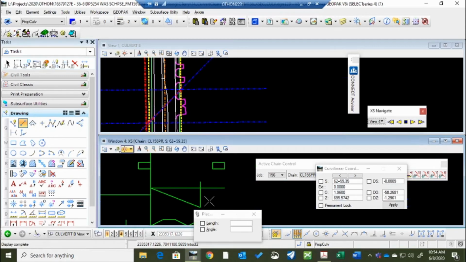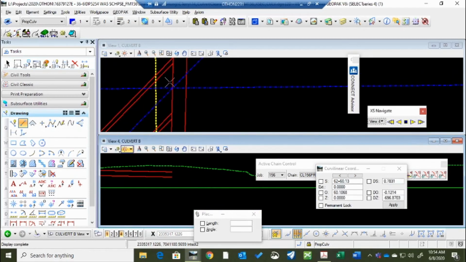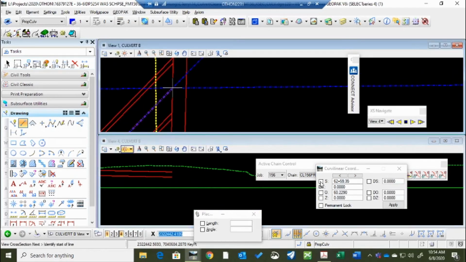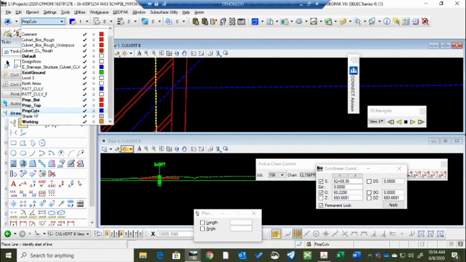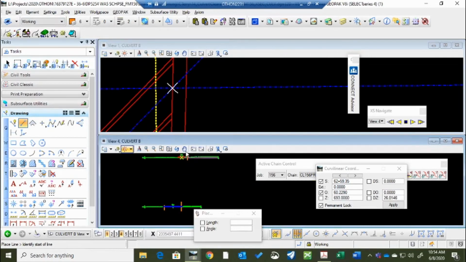Next section is the upstream section. Once again, we do the station offset to find the head wall location. And notice that these are not in the same location. This offset only works for this section.